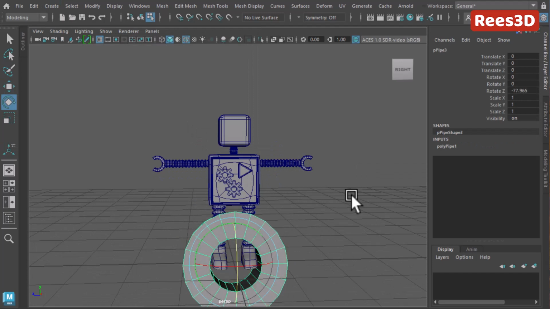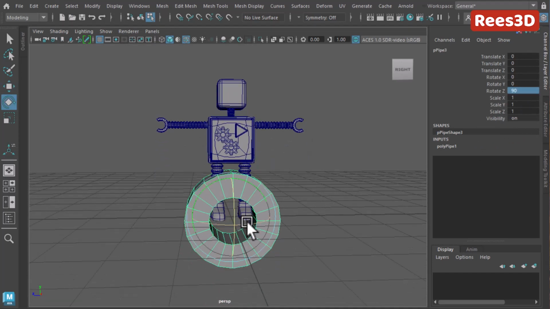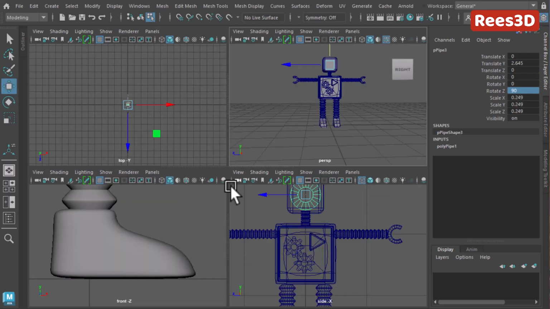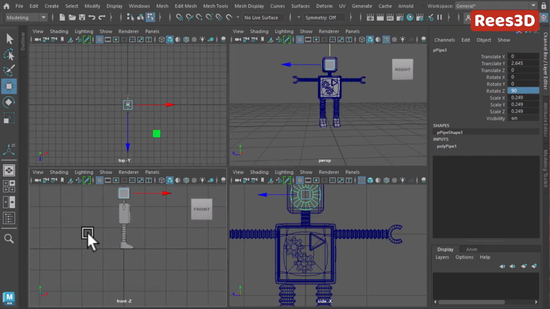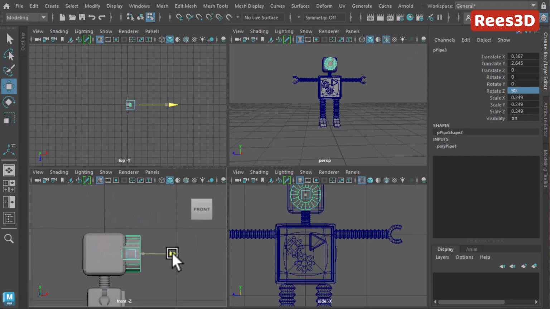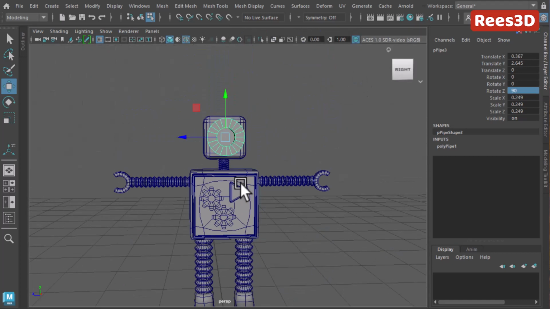So I'll just rotate that 90 degrees. Make it smaller. Pull it up. Okay, so let's just bring it out, and we want to make it small like so.